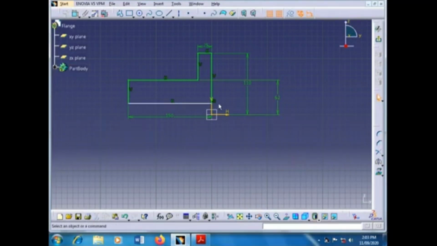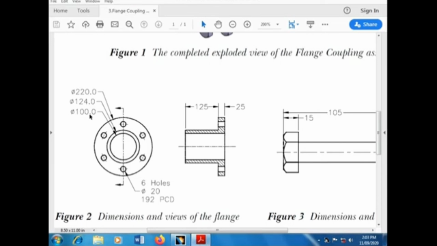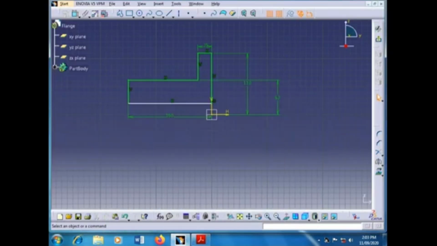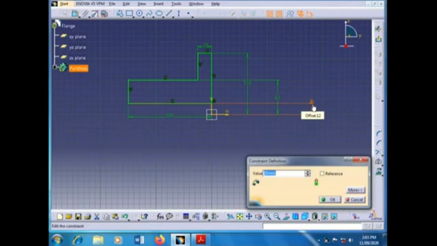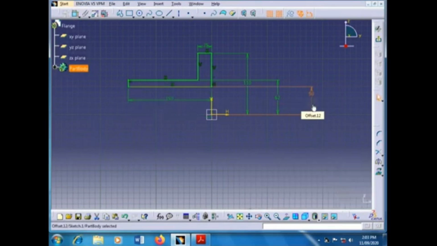Again select this line and we have to give the whole measurement is 100. So we have to again divide it by 2. So select this line, go to constraint tool, give dimension 100 divided by 2, press OK. So our profile is drawn.